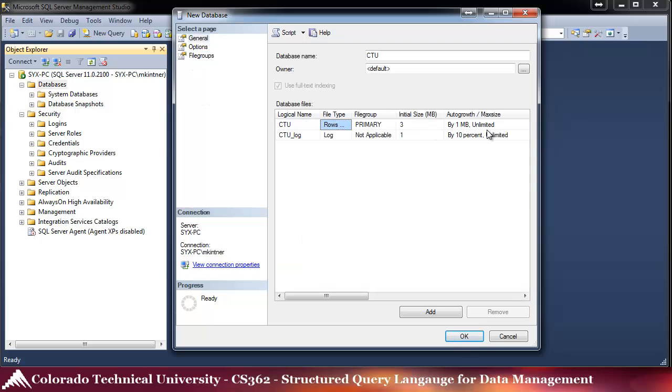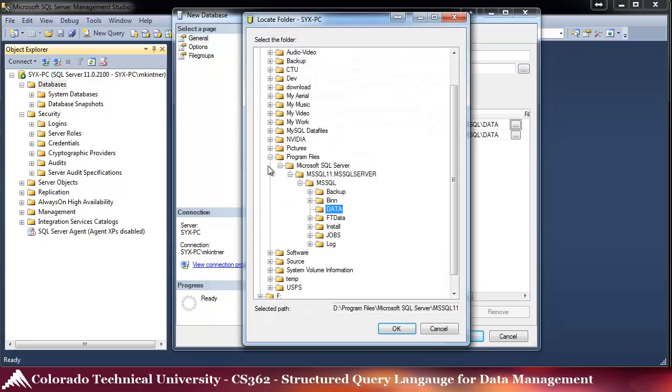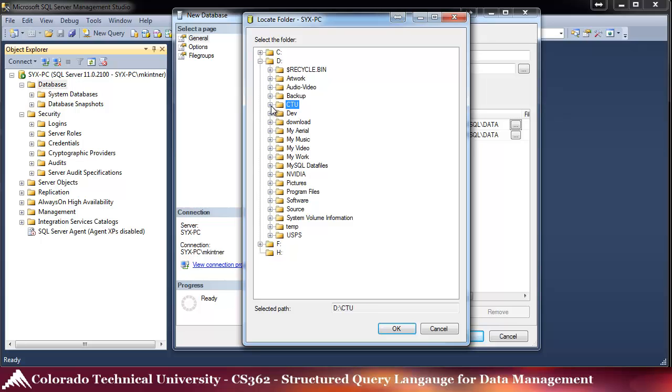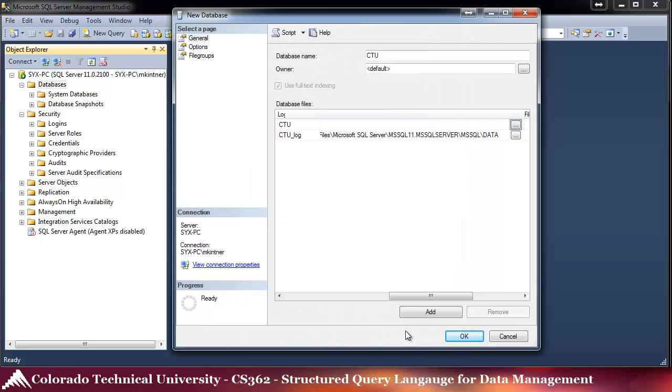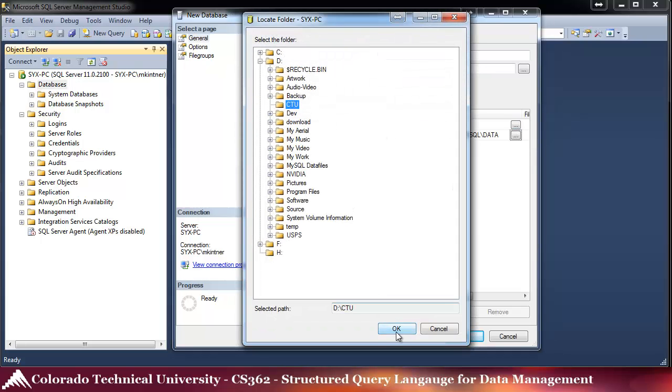And then this is where the database is actually stored. So right now everything is on the D drive, and I'm just going to change this location so it's kind of easier to find it. Back up, and we'll put it under the CTU folder, and we'll put the log file in the same location.